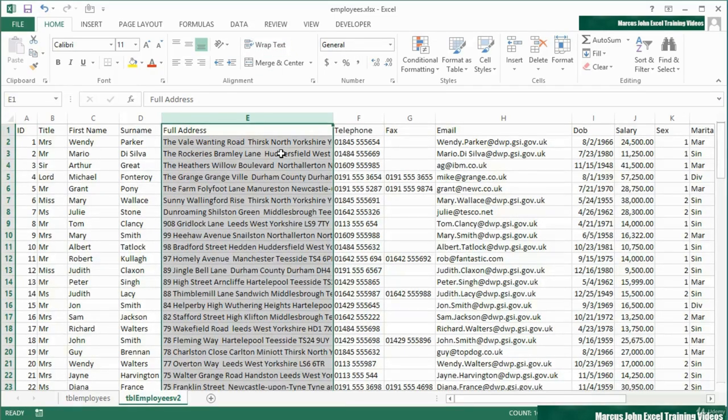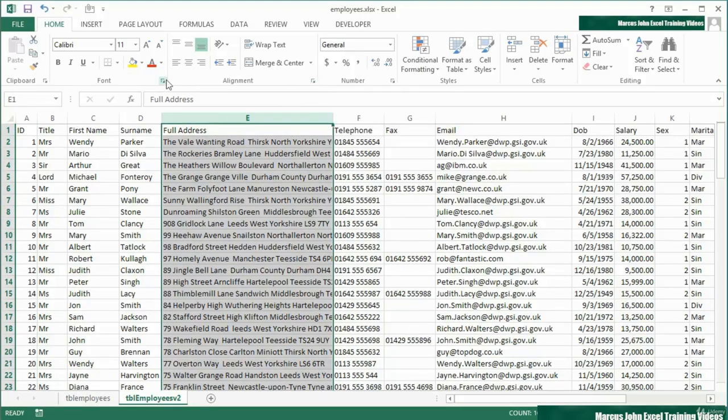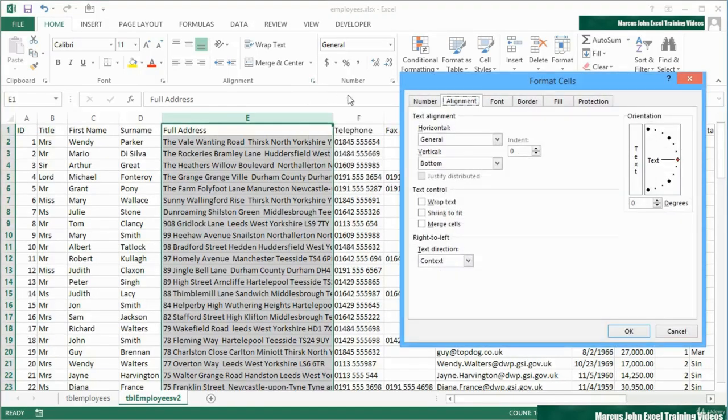Another option is to actually shrink the text to fit. Now, if you want to shrink everything so that it fits at this width and the height without increasing the height of the rows, then we again select the relevant cells. So I've selected the whole column. Go on to the home ribbon, and we need to go into the extra settings here. So it's either that button, or that button. They will all take you to the same dialog box, which is the Format Cells dialog box. On the Alignment tab, here we have an option to shrink to fit.